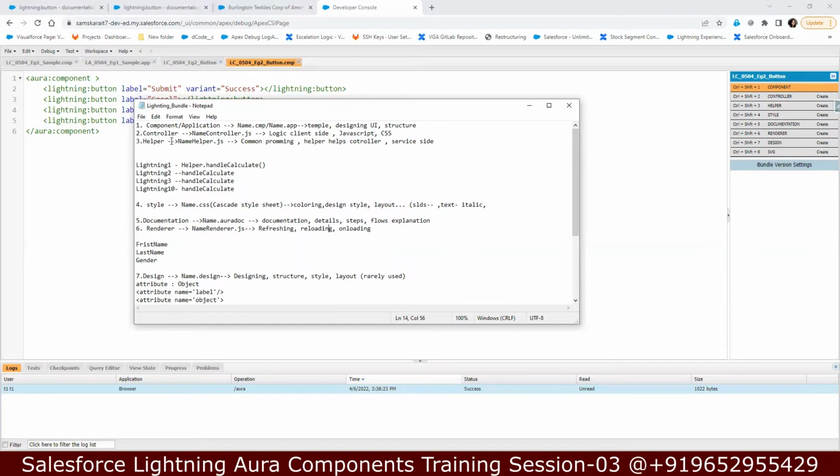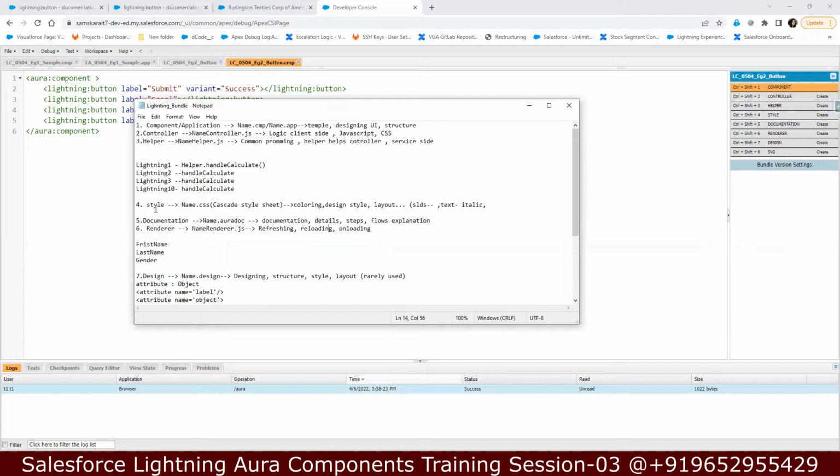The system will automatically add the word helper to the component name .js, because this is a JavaScript. And this is used to write the common programming. Reusable components will be written in the helper. And this is also used to call the Apex controller, server-side controllers.